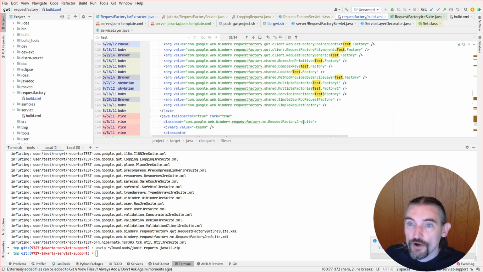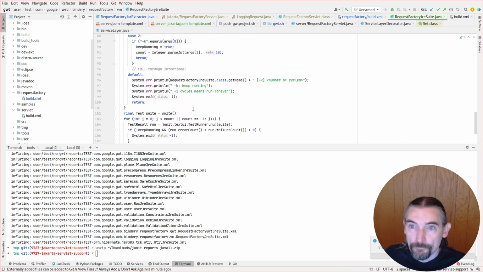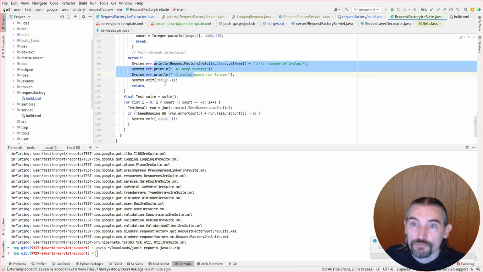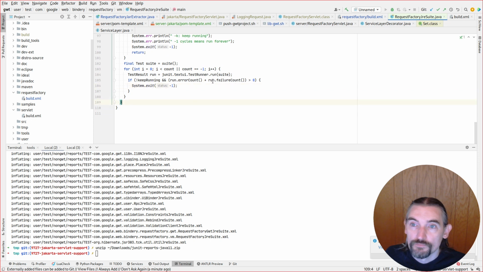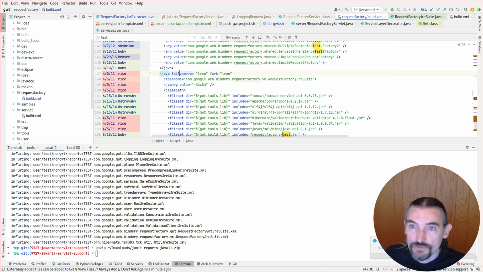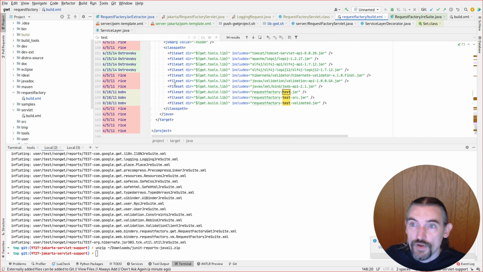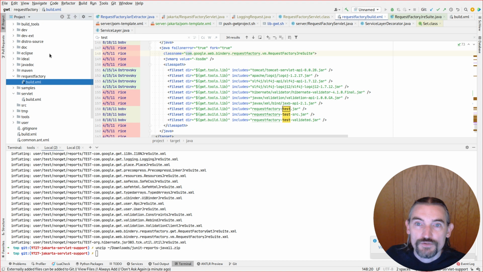It's not clear to me where the output is going to be, so let's go back and check that main again. Does it actually write an output, or does it just give you an error or an exit? I think it just logs it. I don't think it writes anything anywhere. Look one more time. Java, fail and error, fork, class name. There's no, hey, dump your output to this particular path. It's weird.